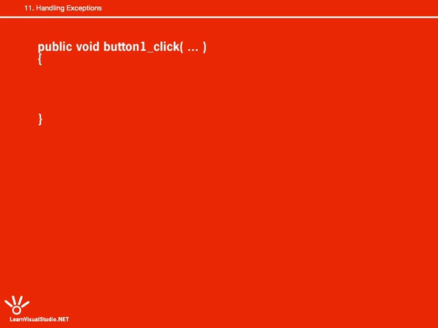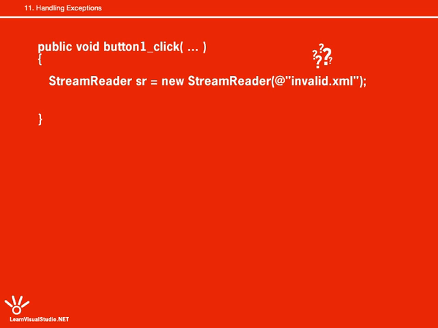So what happens is that you have a method. Let's say the button one click event that we've been talking about up to this point. And the event handler calls a method of some class in the .NET Framework. Now we can build on the previous lesson. Let's say that this is the constructor of the system.xml.streamReader class, and we pass in an invalid file location to the constructor. And obviously there's a problem because the StreamReader class can't continue on, so it throws an exception.